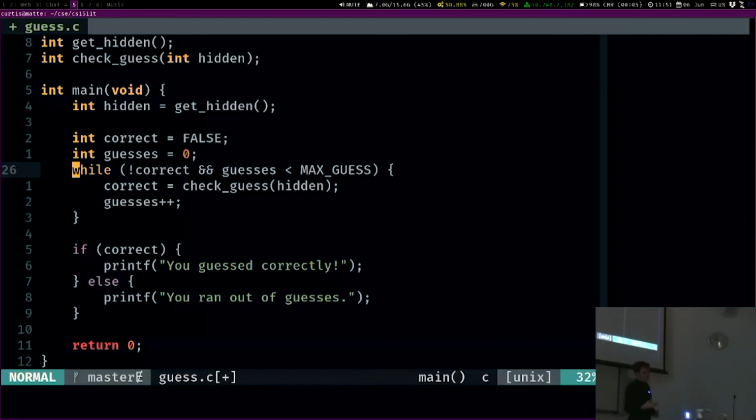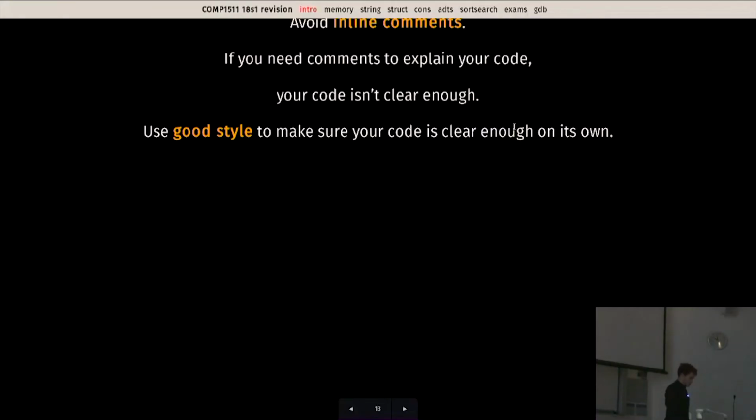If there's only a few lines of code, you shouldn't have needed that many comments to explain what it does. I can read C, I know C, whoever's reading your code knows C. They shouldn't need that much help. And also, on that note, each line of code should have one goal. It should be doing one thing only, and it should be very clear what that one thing is.